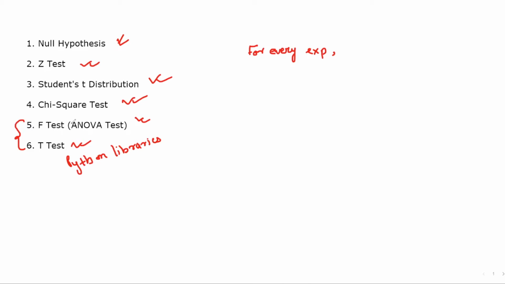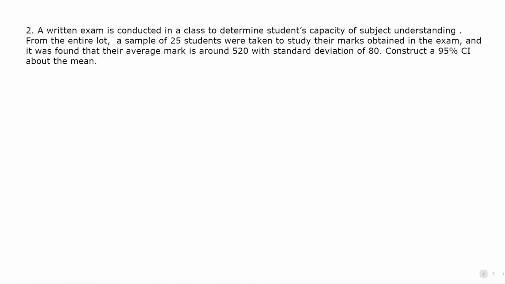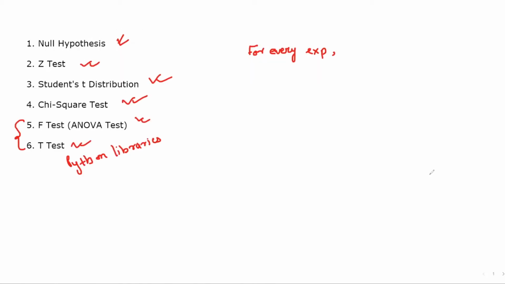Because ultimately, at the end of the day, you will deal with data sets, right? And though I will cover a few examples today, as you can see, I have listed down here quite a few examples that we'll do today. But then end of the day, you will be dealing with data.